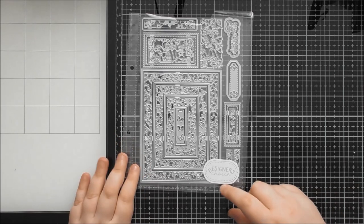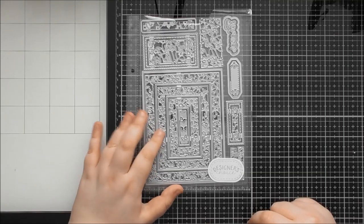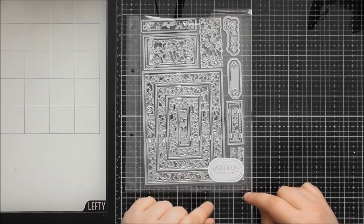Past me will show you in my sample. I'll point out all the little butterflies on that frame as well. But it's a really lovely die set. Lots of nice, simple kind of layers.